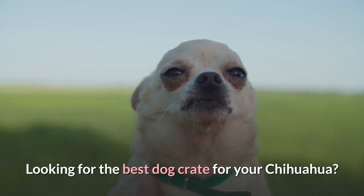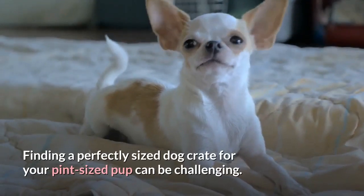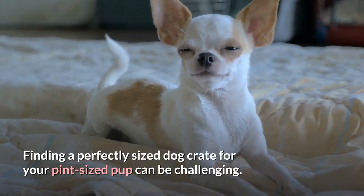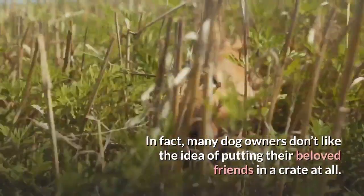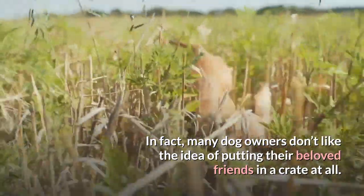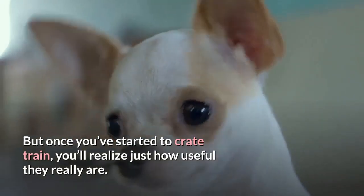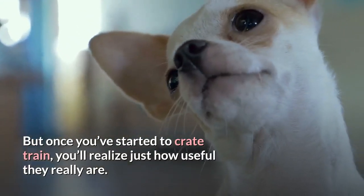Looking for the best dog crate for your Chihuahua? Finding a perfectly sized dog crate for your pint-sized pup can be challenging. In fact, many dog owners don't like the idea of putting their beloved friends in a crate at all. But once you've started to crate train, you'll realize just how useful they really are.